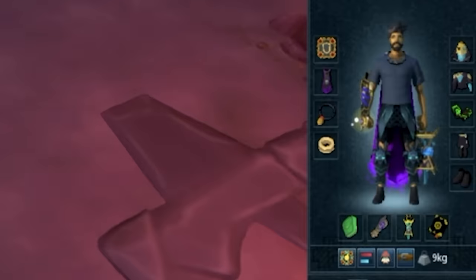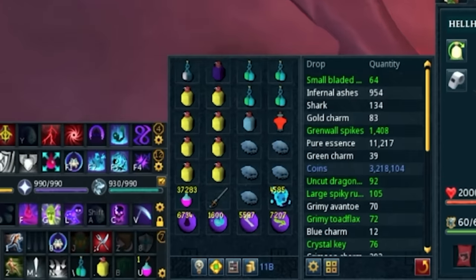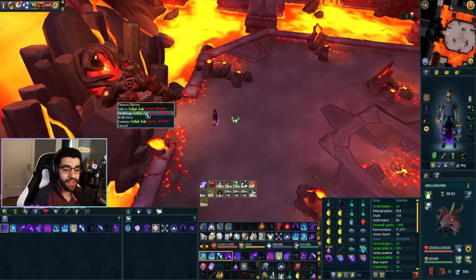Outside of that, for the setup, I'm wearing an Amulet of Souls. I have any cape on that is not a Zuk cape, of course, and then I'm using the Tokkul-Zo ring. In my inventory, there's one thing that is incorrect about the setup, but the rest of the run was perfect, so I'm not going to redo the whole run. But what I want you to do is remove those spiritual prayer potions from the top right and replace them with super restores. Other than that, we should be completely and utterly good to go, and of course, you do not need 37,000 Vuln Bombs. Okay, so let's get started.